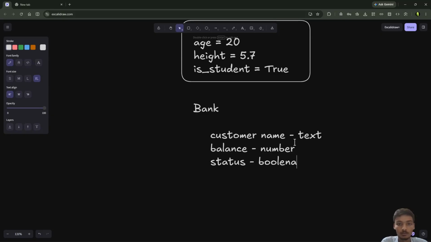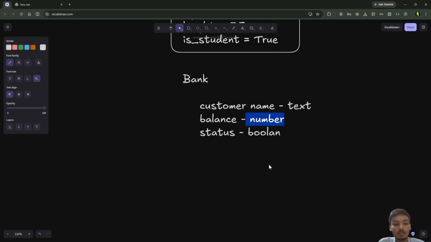Okay, so if we took all values the same way, they could not be processed properly. So we take different data types to process these values. Like we take balance as a number so that we can perform mathematical operations on it. A common misconception among beginners is that quotation marks are only used for decoration, but that's not true.